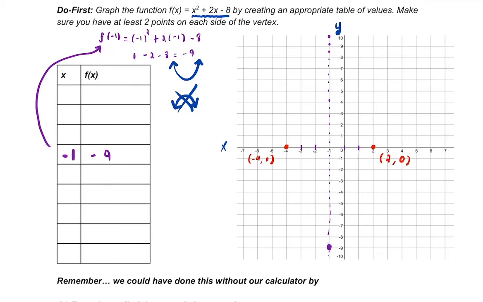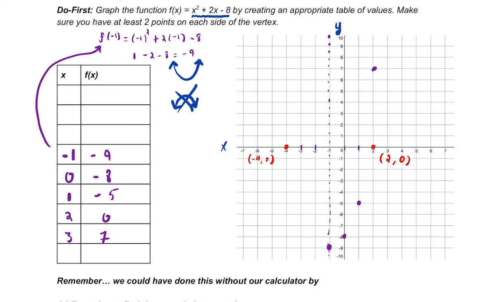And you'd go on from here. You would just do some more values in the table. What happens when x is 0? y is -8. When x is 1, y is -5. When x is 2, we already know y is 0. We already found that one. Let's see if we can do one more. When x is 3, y is 7. So we could plot those: (0, -8), (1, -5), (2, 0), (3, 7).